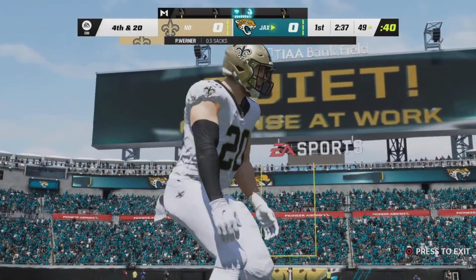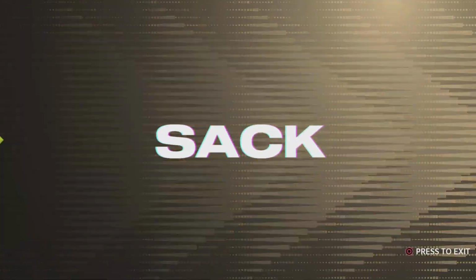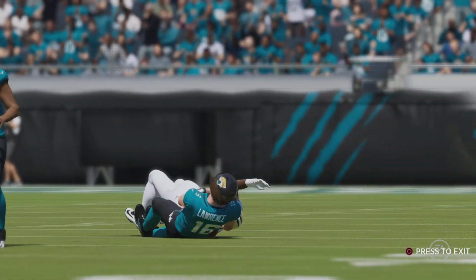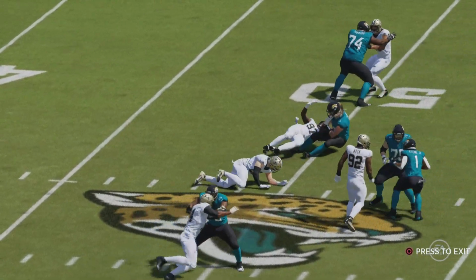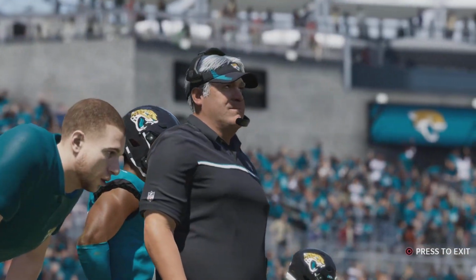And he's taken down here by the Saints. Multiple players combined for their team's first sack of the game. Okay, I'm not sure you could actually draw up a better pass rush than that one right there. Nowhere to go outside. He had to keep backing up and backing up and backing up. Eventually dropped for a huge loss.